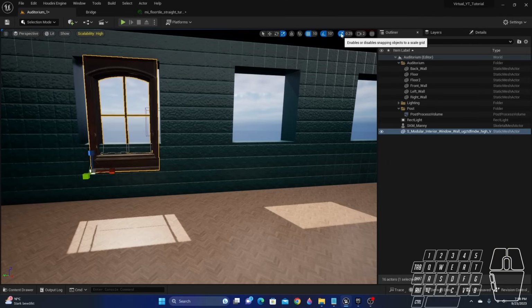Have to disable this for the time being. Scaling.